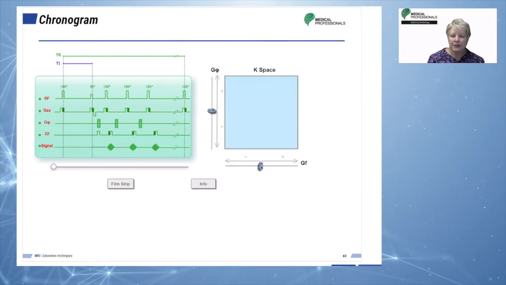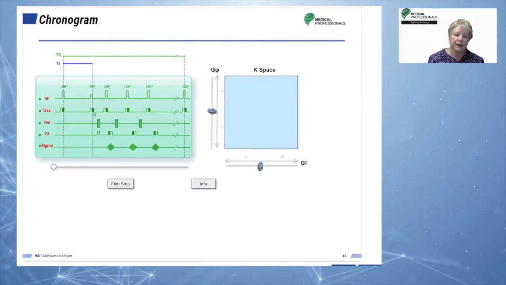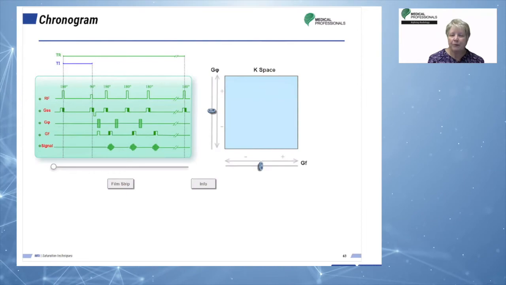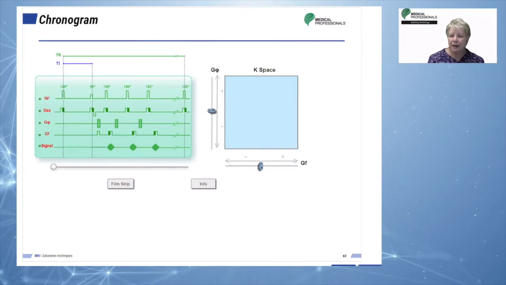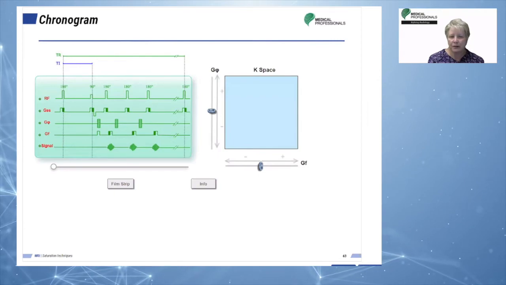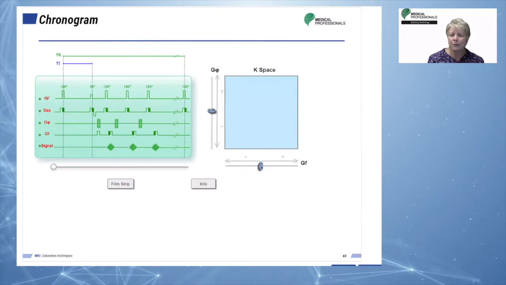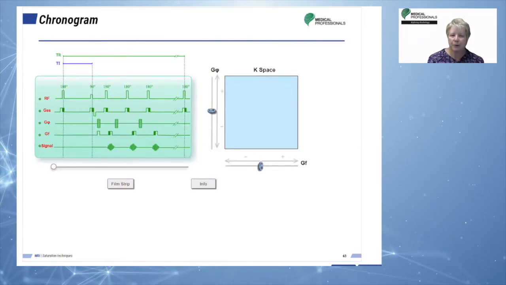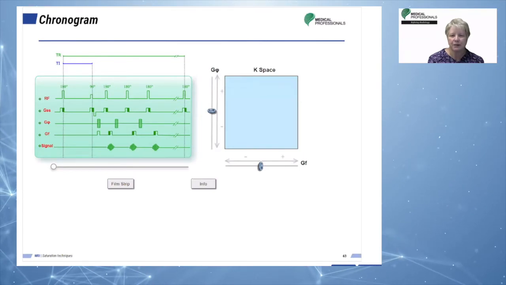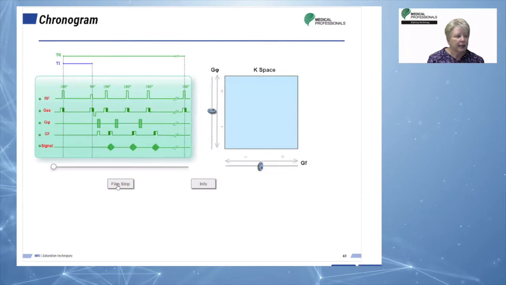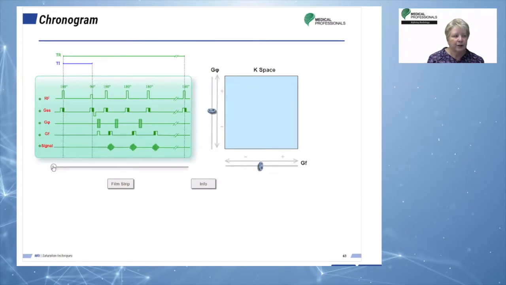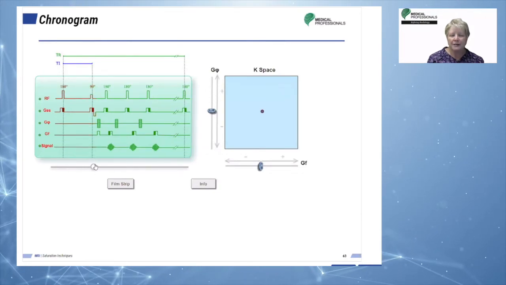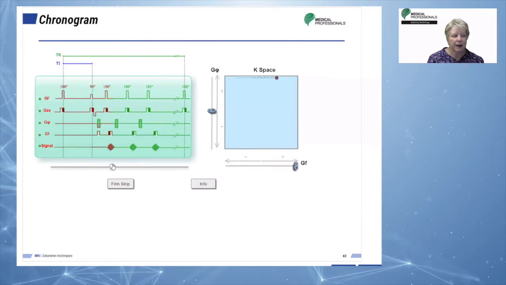We can note the shape of slice selection gradients are bipolar for the 90-degree pulse to compensate dephasings, and are not bipolar at the moment of the 180-degree pulse when it is applied because of the inversion of dephasing induced by the pulse. Frequency gradient is composed of 1 positive lobe for the 180-degree pulse and 2 positive lobes after the 180-degree pulse at the moment when the signal is read. Here, if we scroll the bar, we can visualize movements. You can see the red line going across. We visualize the movement when the signal is read, okay?